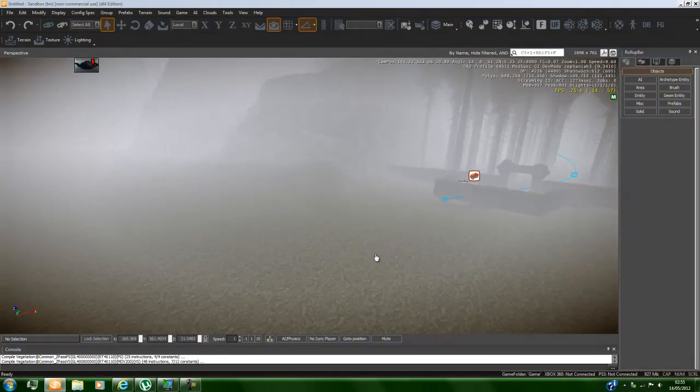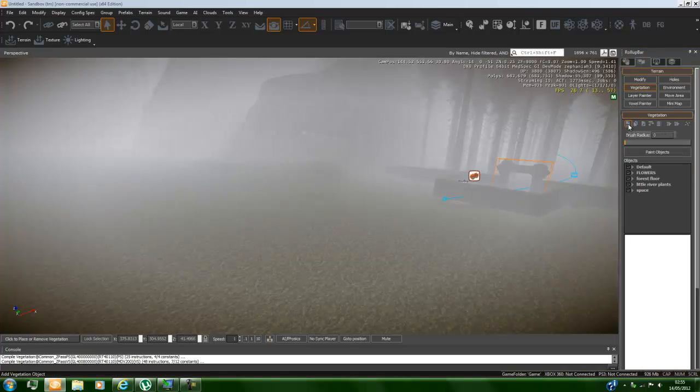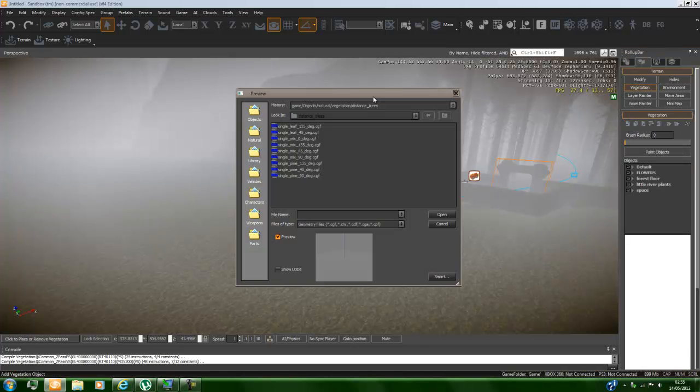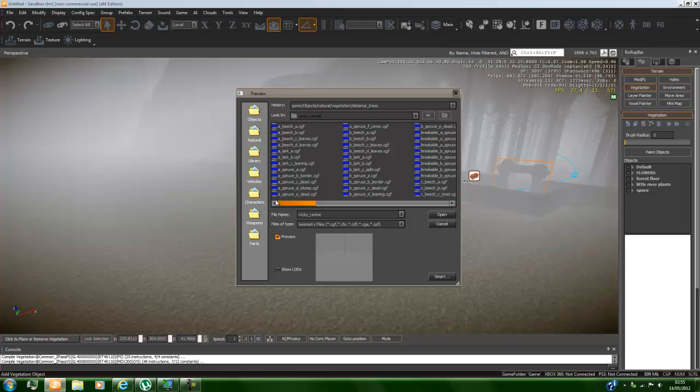First of all, let's select a vegetation. Firstly, you go here and then you've got a variety of different folders you can choose that came with the game engine: distant trees, ground leaves, meadow, rocky ravine and espion. We'll talk about distant trees later. Firstly, I'll just go to rocky ravine for an example.